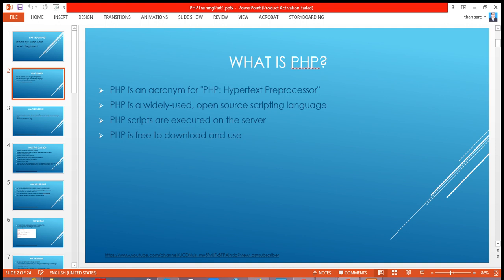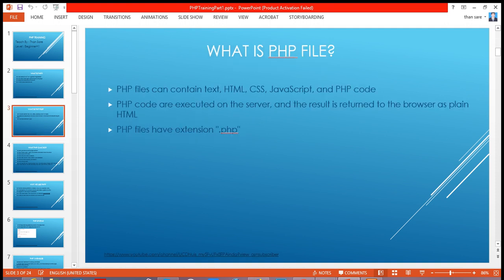So what is a PHP file? As I told you before, a PHP file can contain text, HTML, CSS, JavaScript, and PHP code. PHP is executed on the server, and the result is returned to the browser as plain HTML.